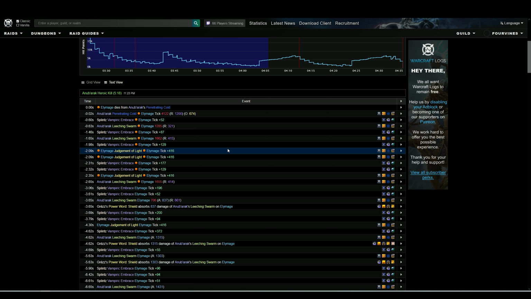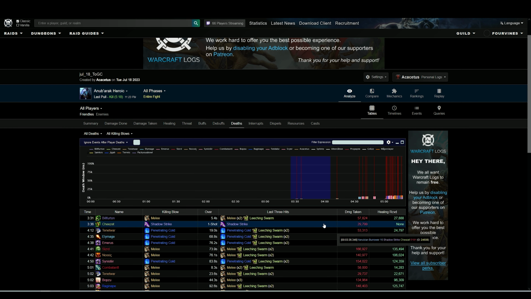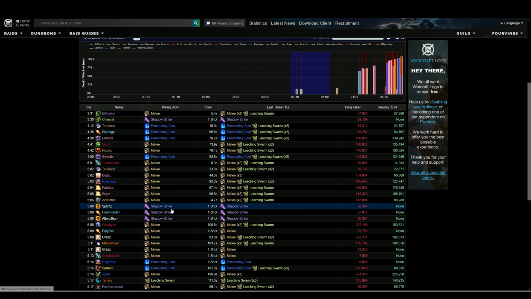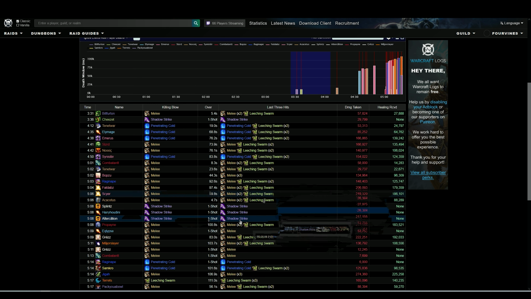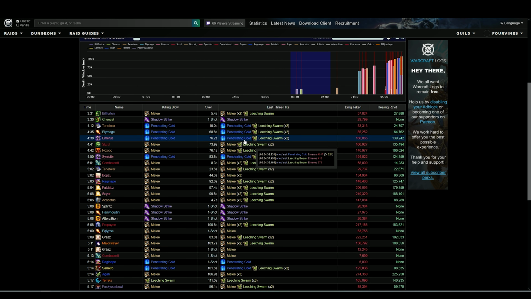Can I have been positioned differently? Can I have used some sort of mitigation? Can I have used a health stone? That kind of thing. Most of the deaths that happen are totally preventable by the person who died. There are a couple that are unpreventable, and those will be the Sinister Strikes here, for example, or the Shadow Strikes. When they pop off and just one-shot somebody, bad luck. Dodge better, I guess.